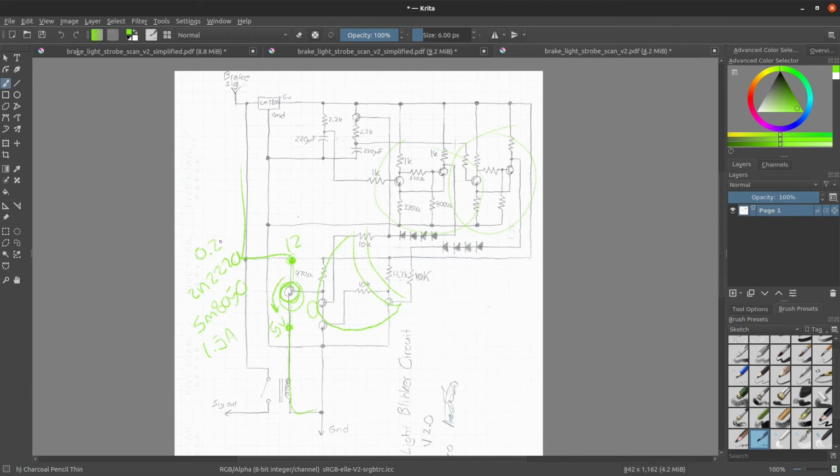Another important thing to note is that this resistor right here needs to match the impedance on your relay coil. The way that I did this is that I basically took a potentiometer and I just used the wiper arm to connect to one side, and then the other end of the resistor I connected to the end of the potentiometer. I just used like 5 kilo ohms.